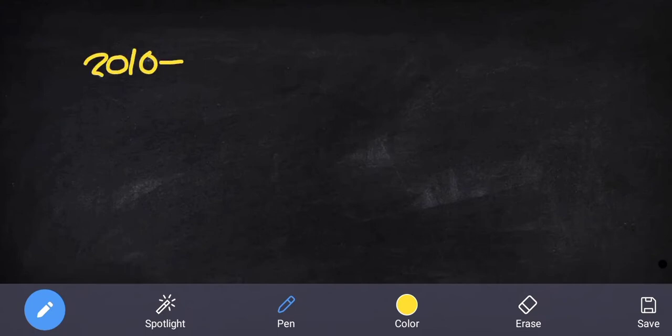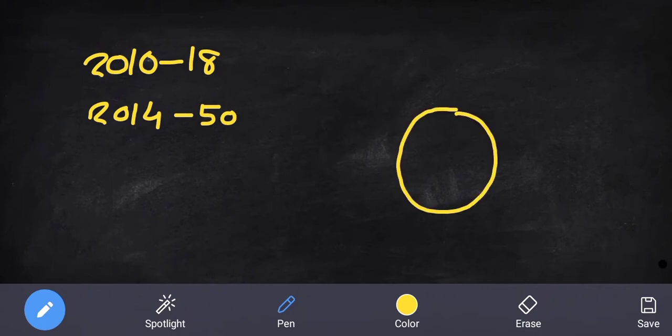2010 question number 18. 2014 question number 50. These both questions carry the same idea. You have a wheel which obeys no slip, only roll condition. You are to find the instantaneous speed of a point on the circumference. That should have been one of the few easy questions you all would have approached so far.